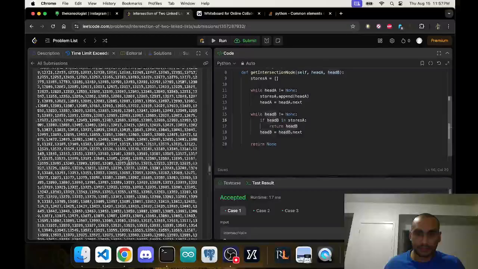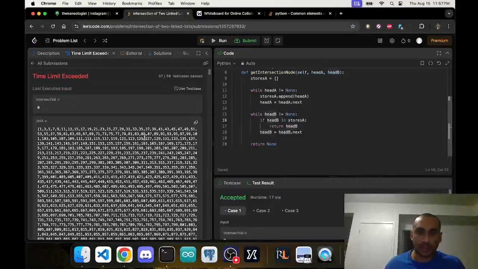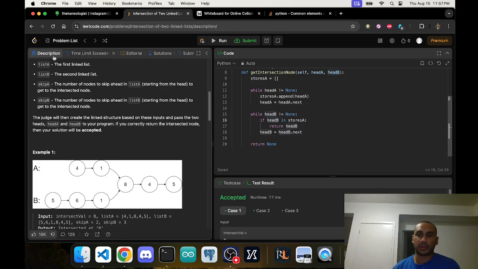So I'm trying to figure out how to reduce time complexity of this. This is where time complexity comes into play. How can I reduce my time complexity to solve this problem? So now I've made it lightweight.